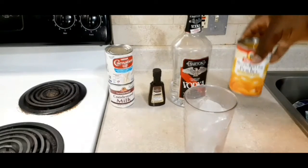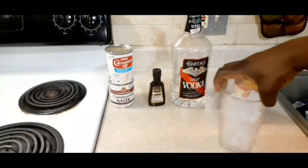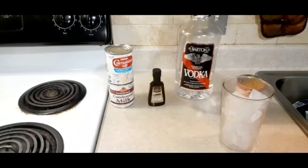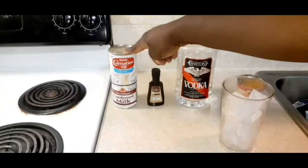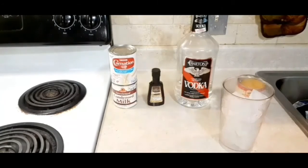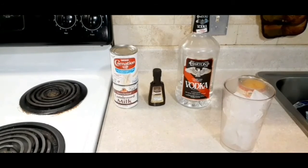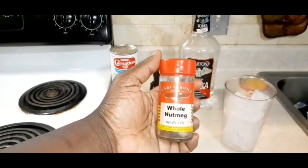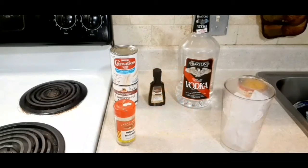So, guys, we have some peaches, okay, in the can. If you have frozen, it's fine. You can use that too. Some ice, vodka, that's the star, of course, my vanilla, carnation milk, and some condensed milk. So let's get to this, darling. Oh, and my nutmeg. How could I forget that?